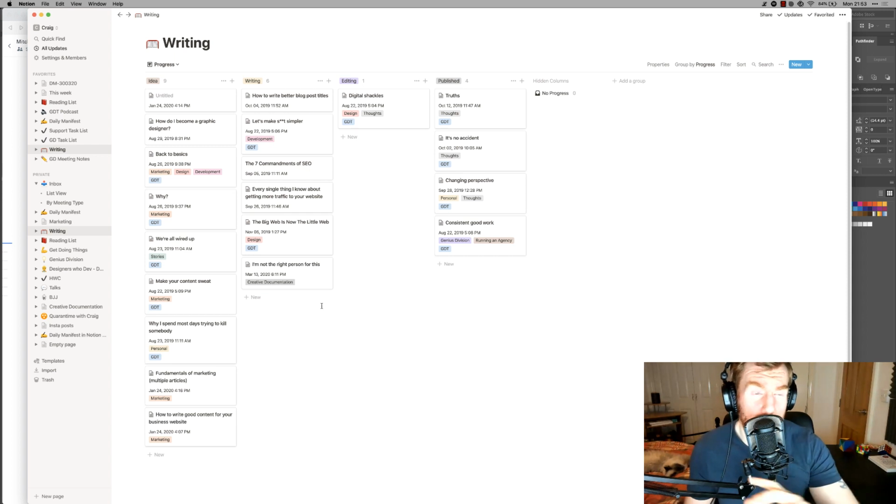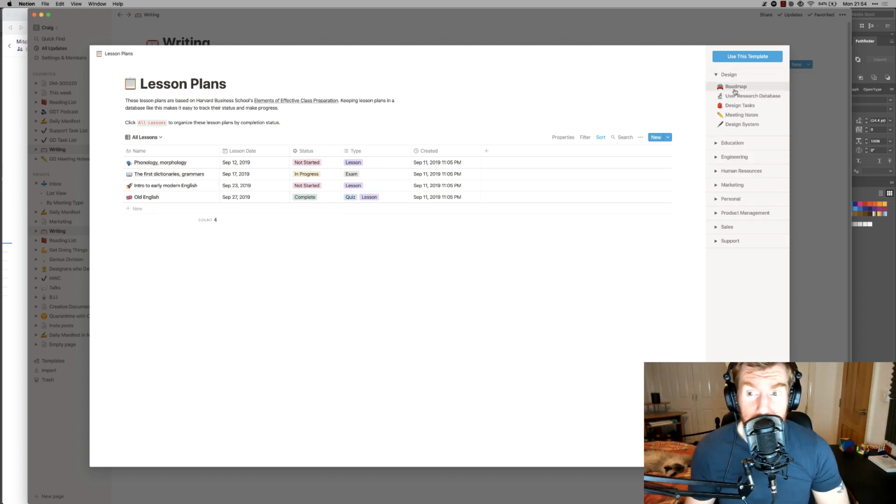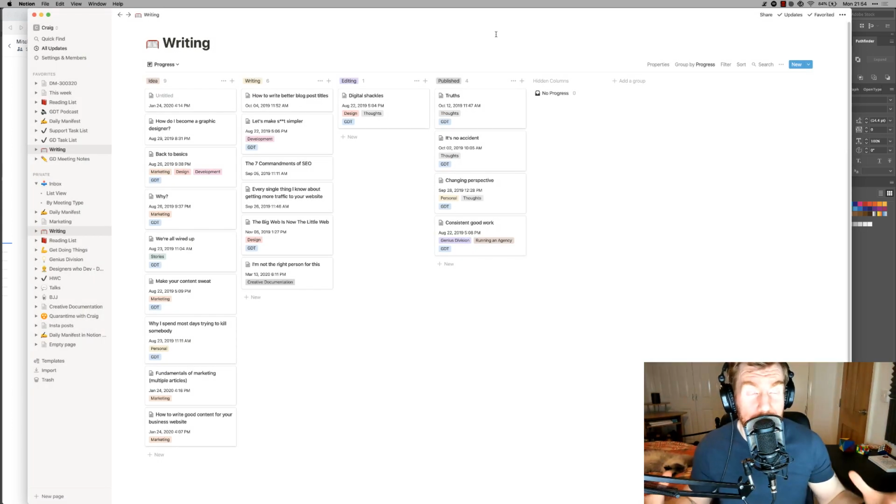And by the way, I could probably set these up as templates. If anybody watches this and wants to try them out, I can probably set them up as templates for you to play with. But in Notion, under templates, they already have a ton of templates set up for all kinds of stuff. As you can see: education, design, roadmaps, user research, databases, personal stuff, notes and drafts, reading lists, all kinds of stuff already set up inside Notion. It is fantastic. For my productivity, Notion is my thing. It's the place where I dump everything that I'm thinking of, and it's super powerful for that.